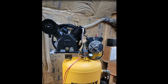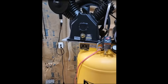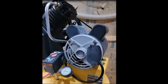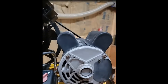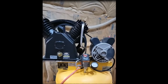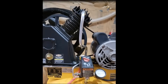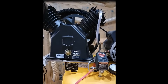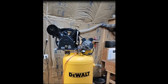It pumped up to 155 PSI and kicked off — no trouble. I don't know exactly how long it took but it was pretty quick. I don't hear any major leaks; I'll get soap and water and check that. Did it work? Yes — all the way to 155 pounds. This one's rated at 175, and maybe getting up there is where it needs the five horse. But I'm just going to leave it set at the factory setting of 155 — that's plenty. It works; I wouldn't hesitate to do it again.